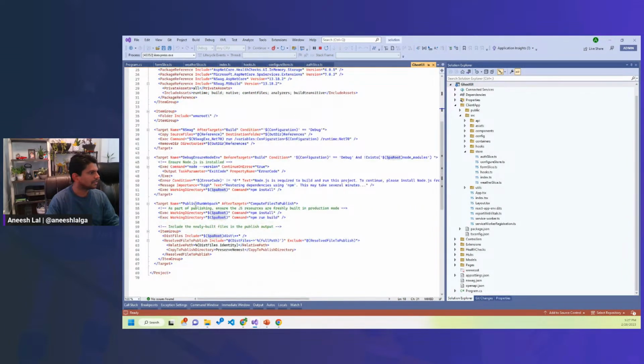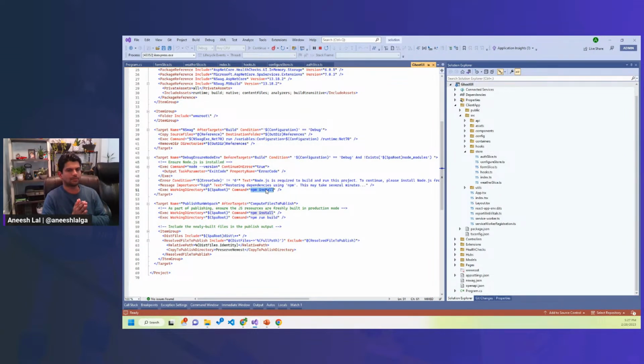So that's good. Now where else is it used? Okay, nice. It's used on the publish, run Webpack. Webpack is the build tool for JavaScript frameworks, so I'm not going to talk about Webpack. It says that two executions have to happen: one is an npm install and the second one is an npm run build. So once the publish Webpack happens, these two commands are going to execute. Okay, what about while I'm debugging? While I'm debugging, it says debug ensure. So it executes the node version to make sure that there is a node available, and it also makes sure that an npm install happens.